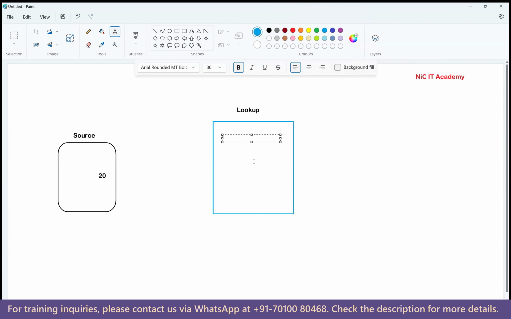So we have some values here. Same department ID, I will take it here, like a department underscore ID, one column value. Any IDs we can take. So department ID, and here also we have the department ID, DPT underscore ID. So we have to match it here in the lookup table.